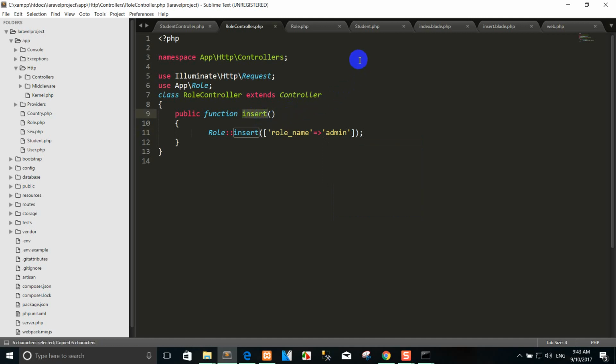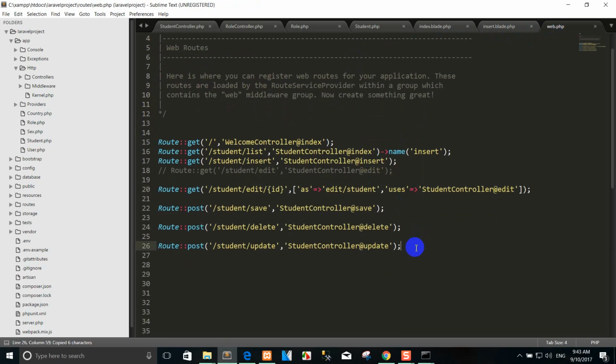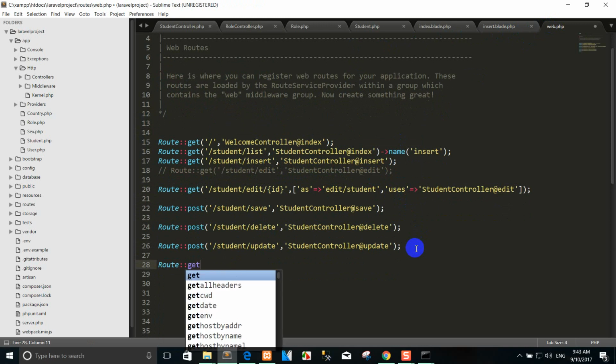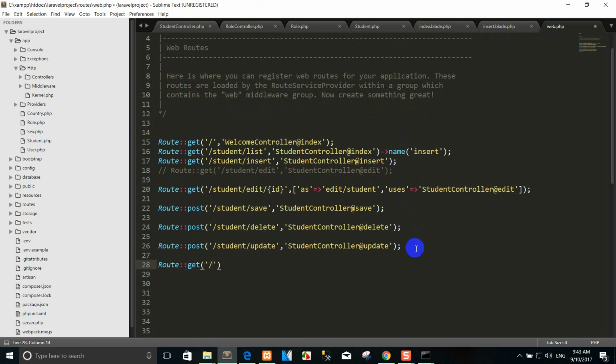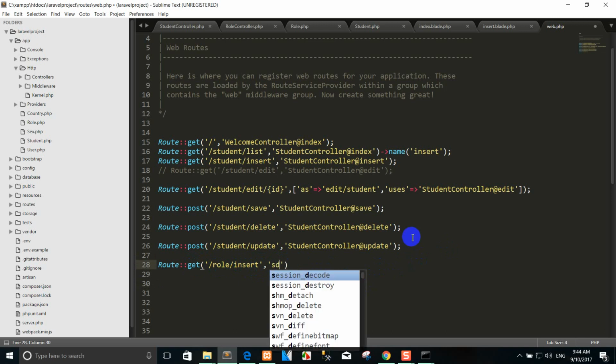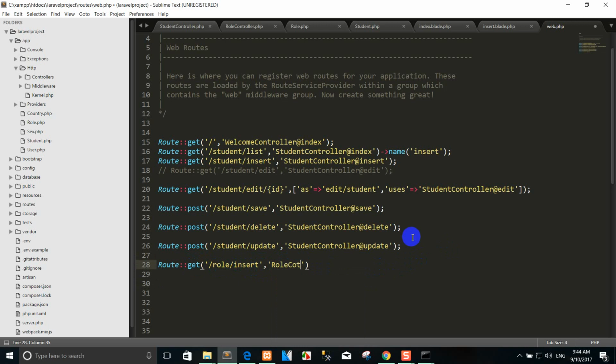So I copy here and go to the web browser. Yes, you can use the get method because we don't use a form for insert.